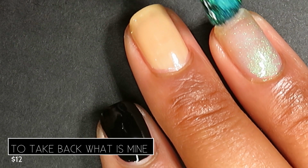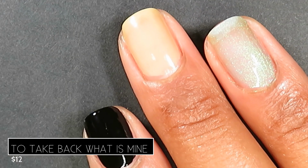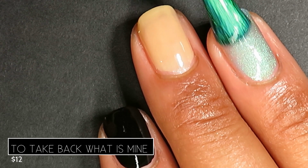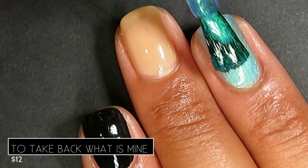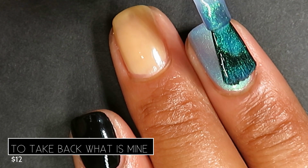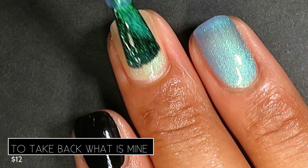By the way, a little warning, I swatched this completely out of order. I don't know what was going on. But this one was more sheer than I was expecting. I thought that since it had more of a mid-tone base, it would be more opaque than Blood of the Gods, the pink sibling polish, but it was actually quite sheer. However, in 3 coats, I did almost reach full opacity without a blurring base coat, and that's what you're looking at here is 3 coats.